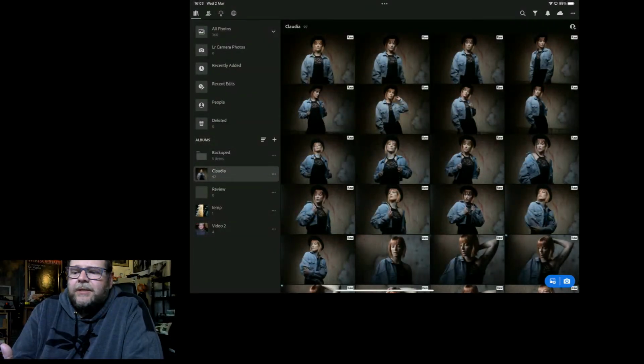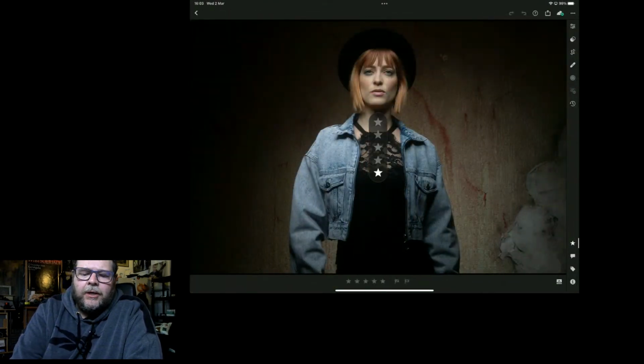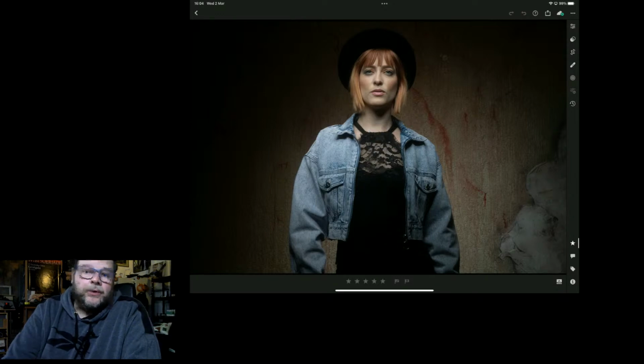Okay, so how do I make my selection? What I normally do is I will just go through the images, and as you can see here, when I go up, I can give stars on the left side of my screen, and when I do it on the right side of the screen, I can actually do ignore, neutral, or select. Now I'm a star guy, I love to do stars. But the first thing I'm going to do is take out all the images that I don't like. So I'm just going to swipe that on the right side of the frame. Bye.